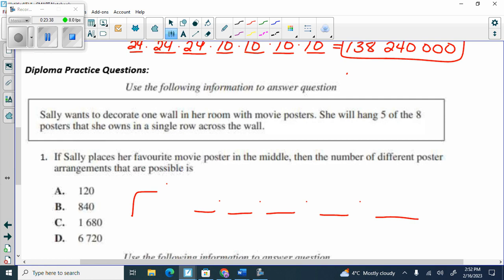So I drew my posters over here. So here are my 8 posters. It's really beautiful. Can't do them on the whiteboard or on the smartboard anymore because it acknowledges them. So I put my favorite poster in the middle. How many options do I have for it? It's one. It's literally called favorite. That's how it's my favorite, not because it's the best. So now in this blank, how many options do I have? I have 7.